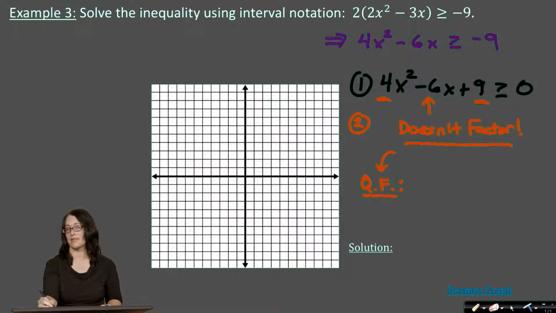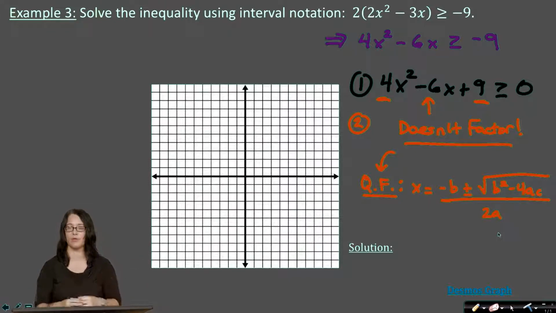The quadratic formula said x equals, remember that song, negative b plus or minus the square root of b squared minus 4ac all over 2a. So if you haven't memorized that, you can always go on YouTube, and there's the Pop Goes the Weasel song. I think there's rap videos. There are lots of ways to learn the quadratic formula. So if you haven't learned it correctly, make sure you take the time to do that.